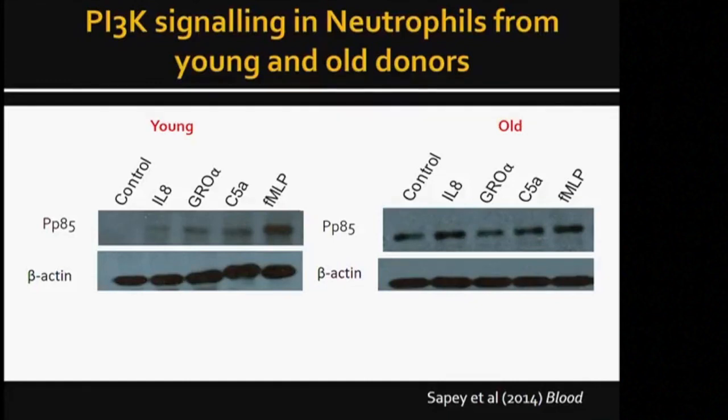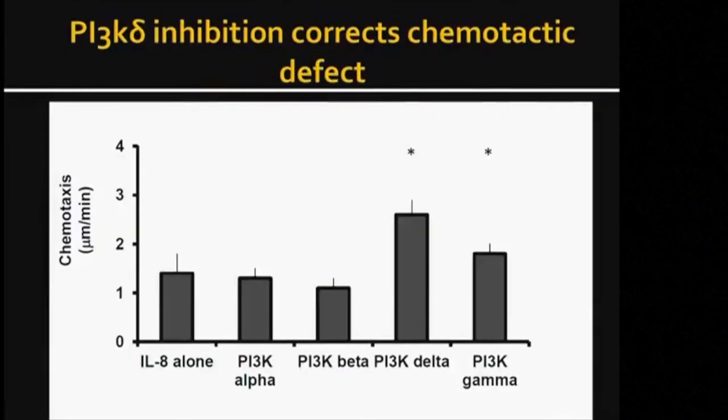So we wondered, if we inhibit this kinase, will we then correct the migration defect? Sure enough, that's what happened. Neutrophils have 4 isoenzymes of PI3 kinase, and if we took either a PI3 kinase delta or gamma inhibitor, we could increase the chemotaxis response. The great thing is there are now PI3 kinase delta inhibitors in clinical trial. We're not actually following this, we're repurposing a drug that hits the same pathway to get the same effect.